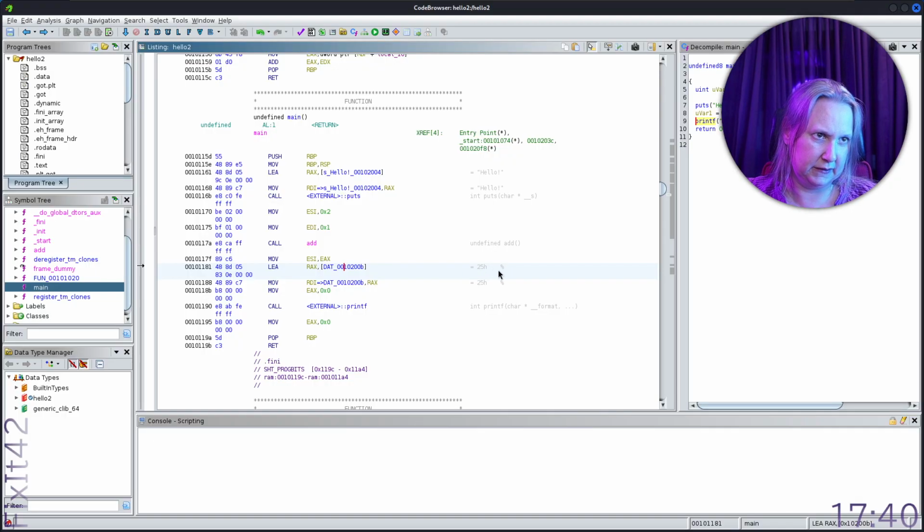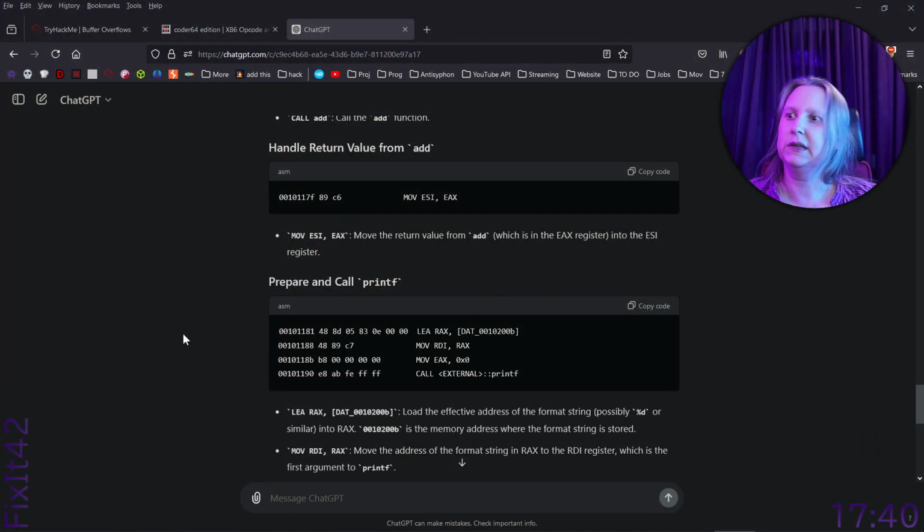Okay, this is not as clear as the other thing. Into RAX. RAX, RDI. Yeah, so I will hop back and read here.